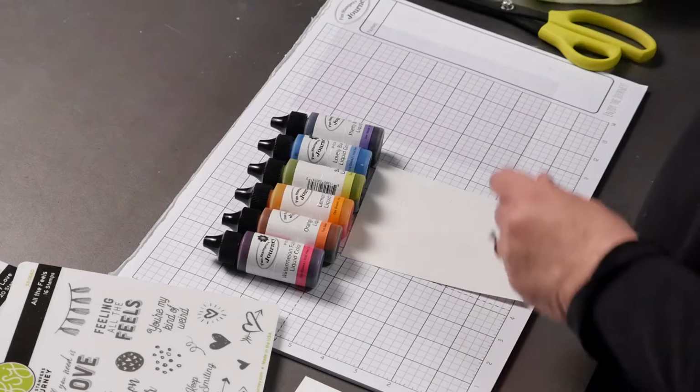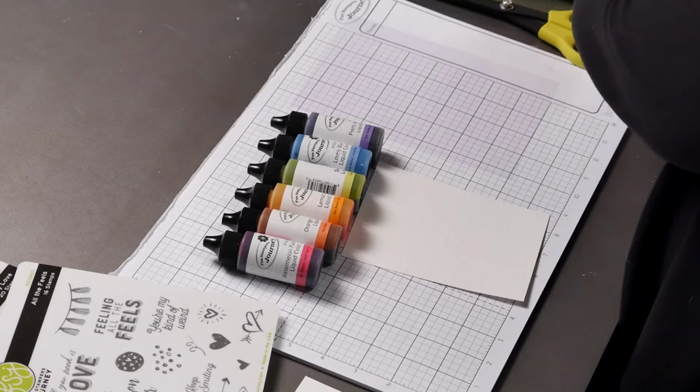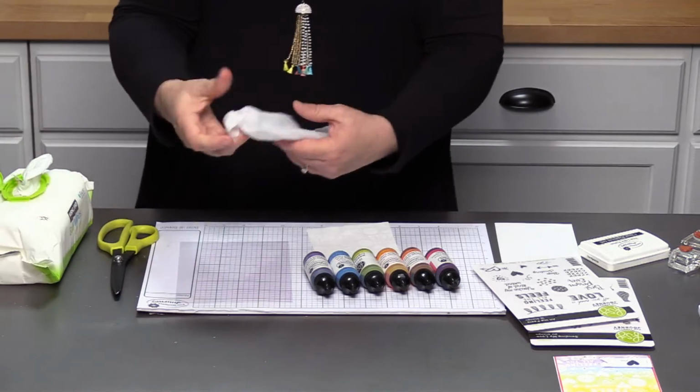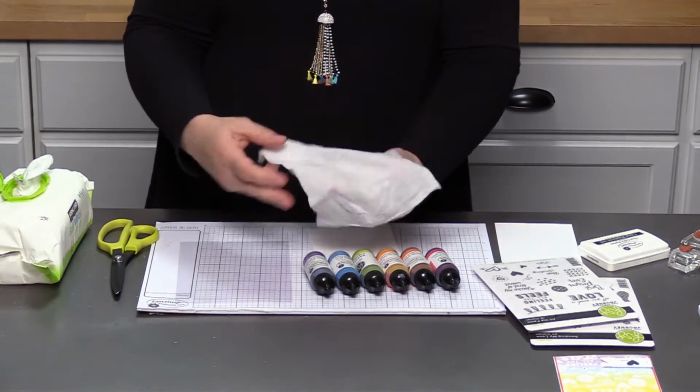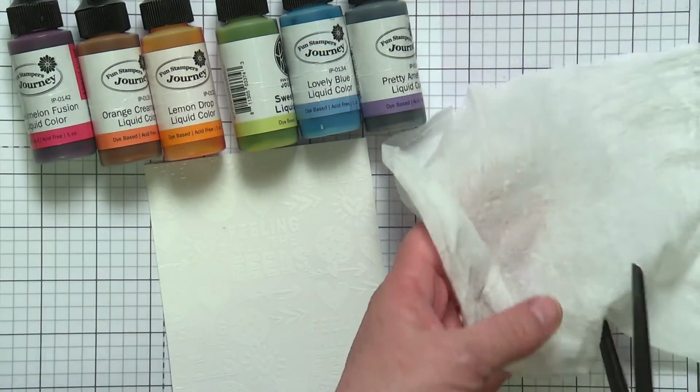I am going to use the good old standard. Oh, I've got to get them open here. This is a brand new pack. Good old standard baby wipe. So what I have here is just a traditional baby wipe. It's not too soapy, but it does have some dampness to it, as baby wipes do.